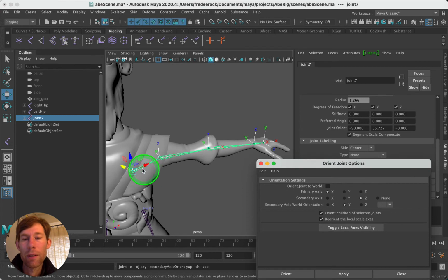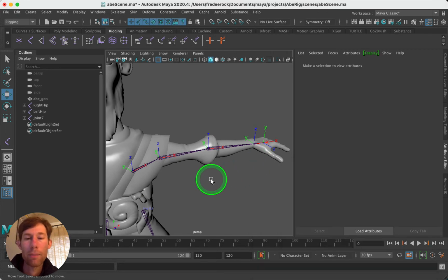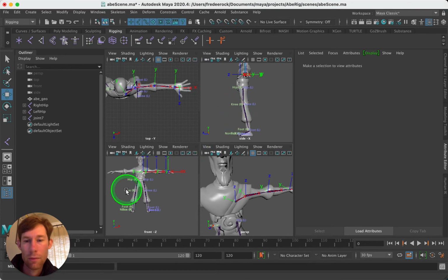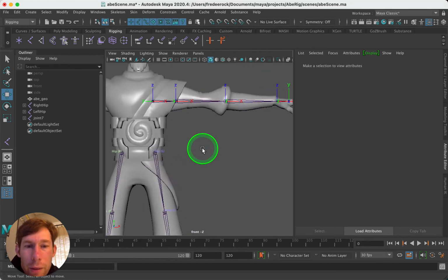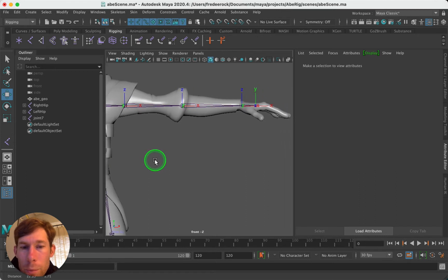So now our major movement, right, our arms, our elbows basically bend like that, right? No other way does the elbow bend. Our shoulders do all kinds of crazy things, but the elbow, now the major movement is lined up with the rotation along the Z. So that looks really good. You don't have to do anything else. Cool. We can label it just like we did on the legs. Let's make sure it's actually kind of in the mesh though. So you can rotate it a little bit now that our joints are good, but yeah, I think it's fine.